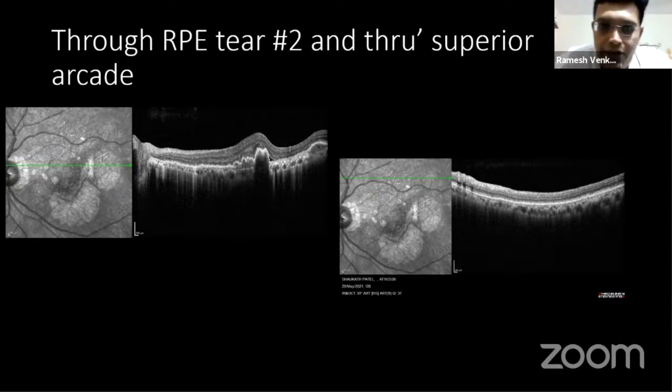Sir, I had a different theory to this. Can I just share my theory? Yeah, sure. What we know is that when you give anti-VEGF injections in a patient with pre-existing RPE tears, the area of the RPE tear increases by almost 20%. So there is some kind of expansion happening to the RPE after the anti-VEGF is given. Is that RPE expansion trying to pull the adjacent RPE and then causing the tear? And is that why we have these adjacent RPE tears happening after each anti-VEGF injection?